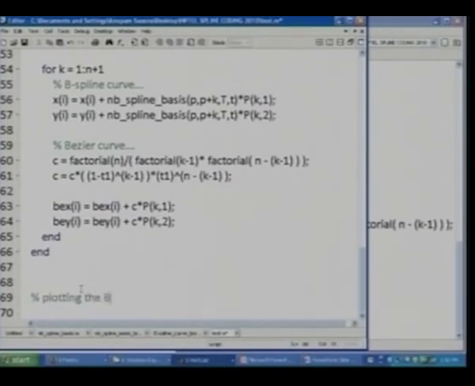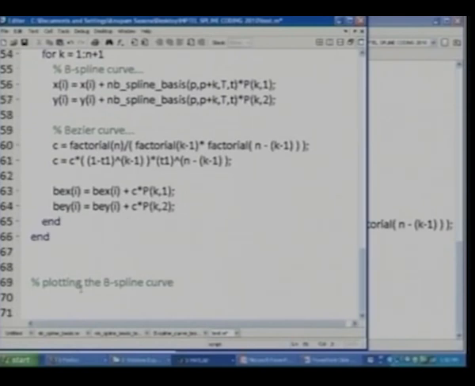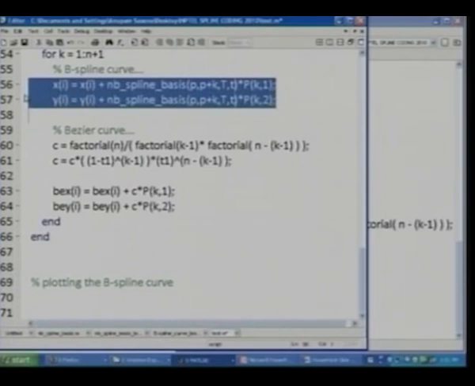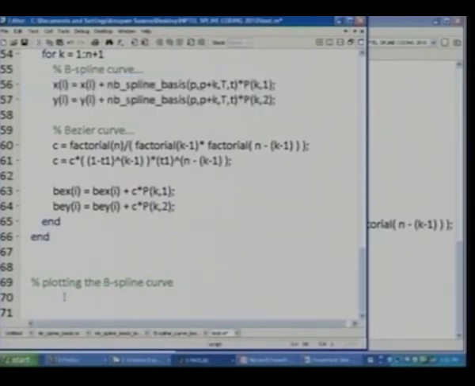Plotting the B-spline curve. B-spline curve has information stored in the x and y arrays. So we'll have plot x, y with color red and line style solid, line width as 2.